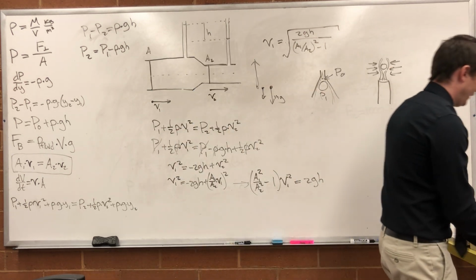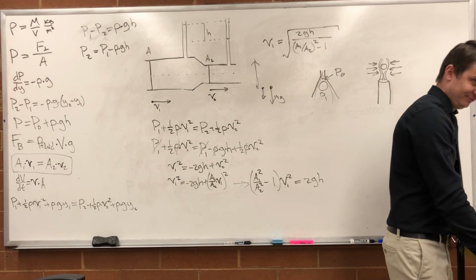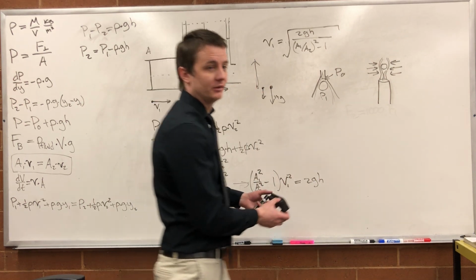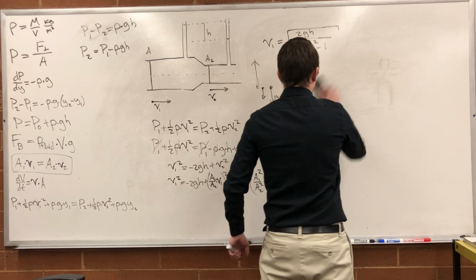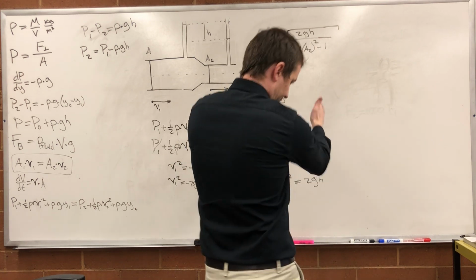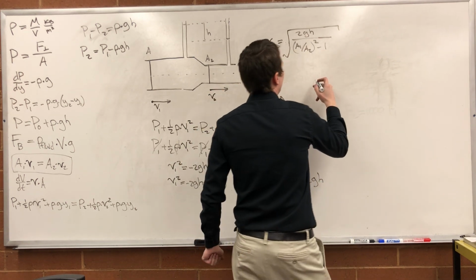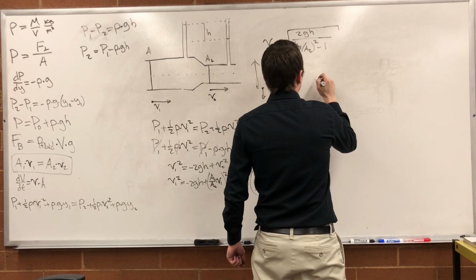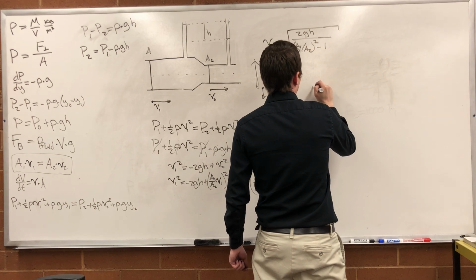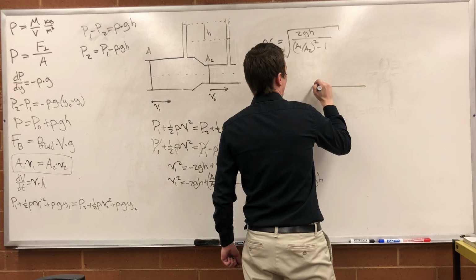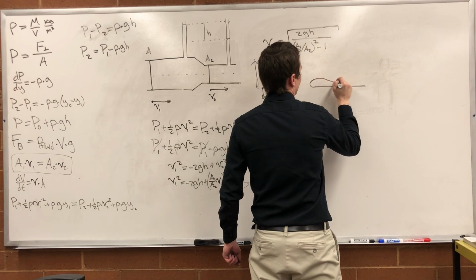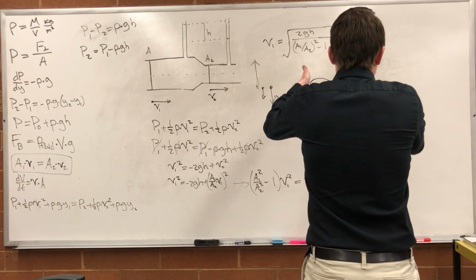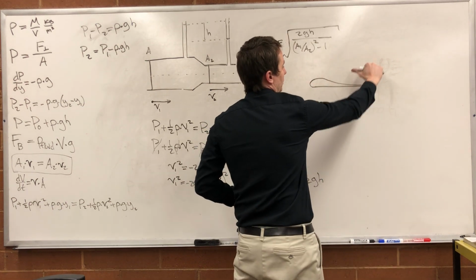Anyways, so now let's talk about how an airplane stays in the air. And it's the same concept? Yes, similar concept. If you look closely at an airplane's wing from the side, the airplane's wing looks something like this: on the bottom it's flat, you'll notice, and on the top it actually curves up like this and goes like that. So here's the front of the wing, here's the back of the wing, the airplane flies this way.